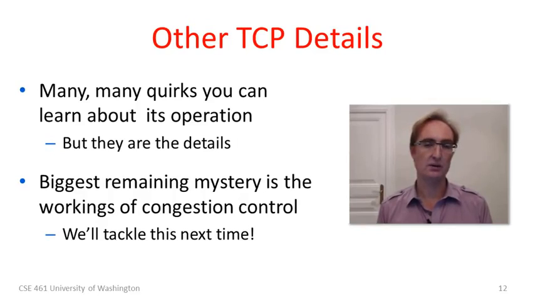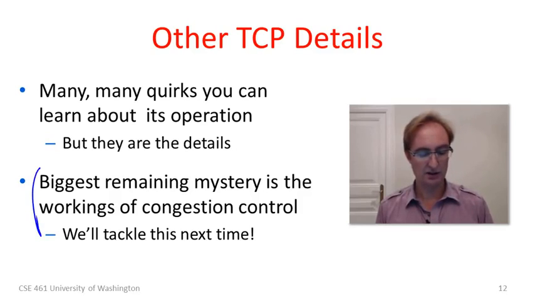Okay, so that's it in our quick tour of TCP. Now it turns out that there are many, many quirks with TCP that you can learn about if you study TCP in detail. But in some sense, these are all in the details. We've gone over the main ideas so that you should be able to understand how the sliding window, connections and flow control, the key bits of TCP, work. The only bit we haven't really talked about, which is key to the functioning of TCP, is congestion control. And that's a subject we'll get to in the next unit.